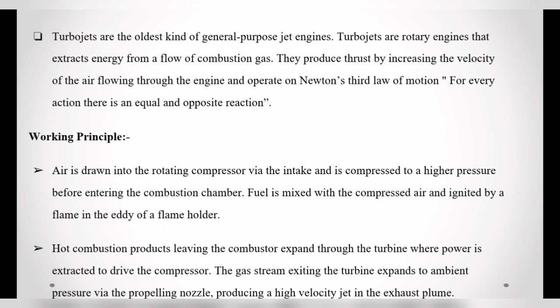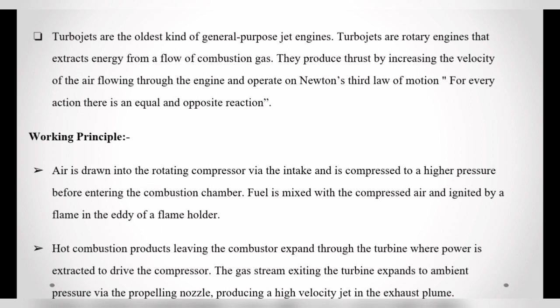Turbojets are the oldest kind of general purpose jet engines. Turbojets are rotary engines that extract energy from a flow of combustion gas. They produce thrust by increasing the velocity of the air flowing through the engine and operate on Newton's law of motion. For every action, there is an equal and opposite reaction.